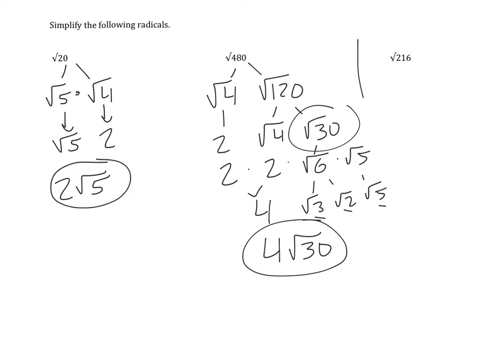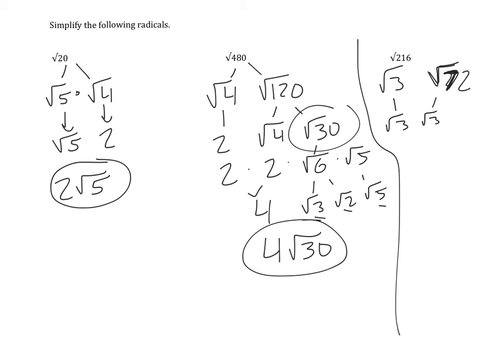All right, this last one, square root of 216. I might recognize that I can put a 3 into that. So I put the square root of 3, and then I would get the square root of 72, because 3 goes into 21 7 times and 6 twice. I'll leave the square root of 3 alone. Then 72, I can put 3 into that as well. So square root of 3, and 3 goes into 7 twice. Carry that over, I get the square root of 24.